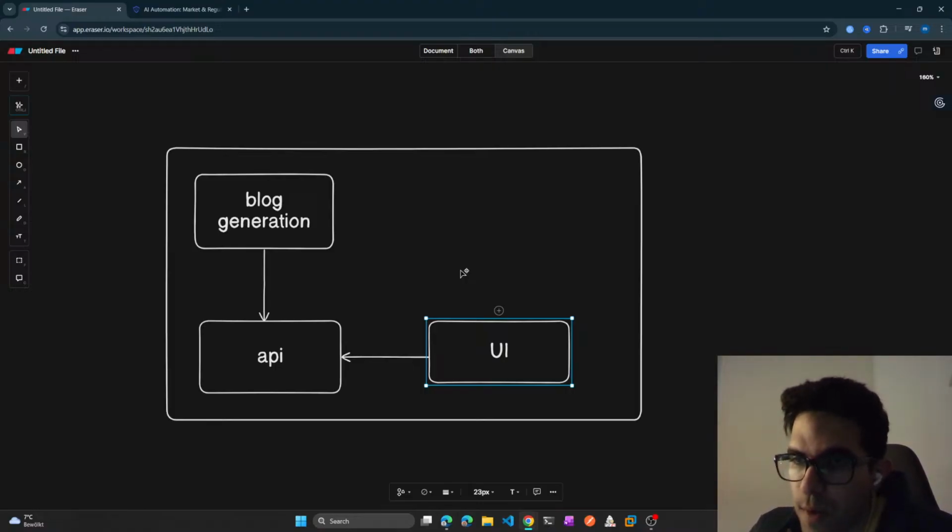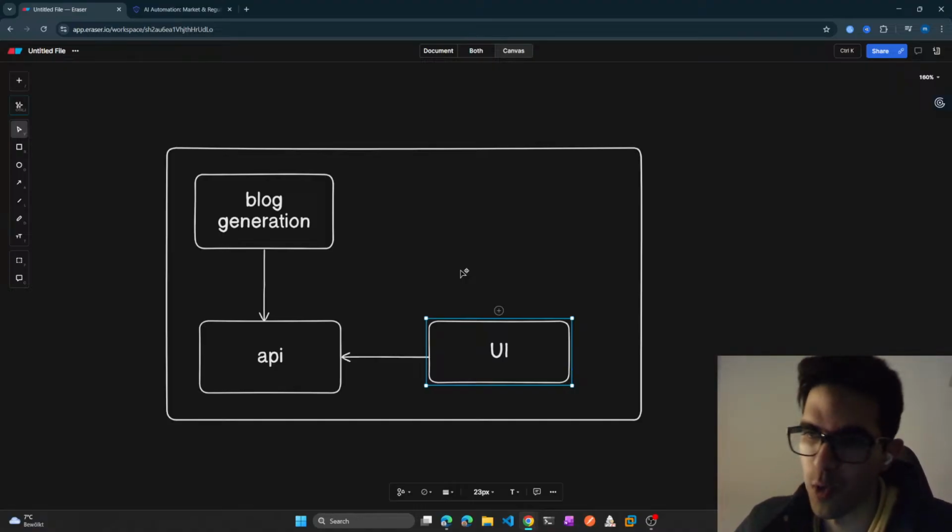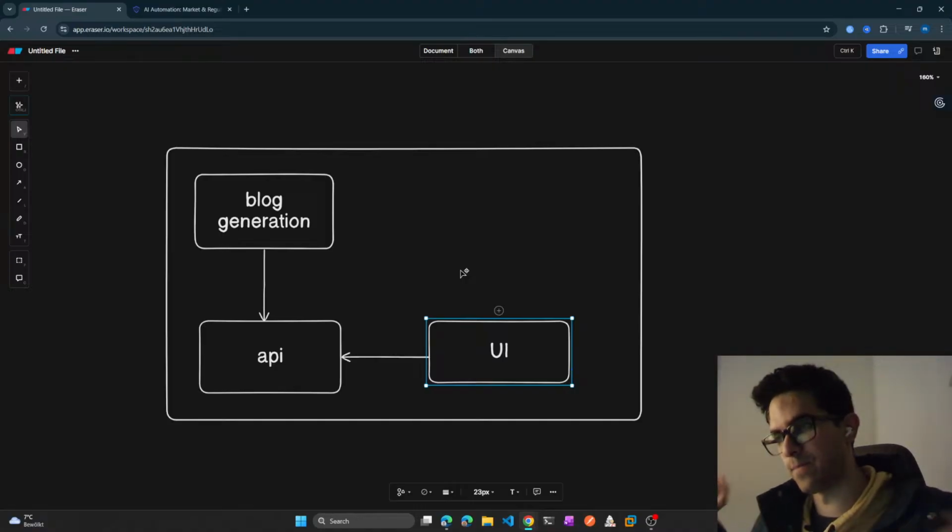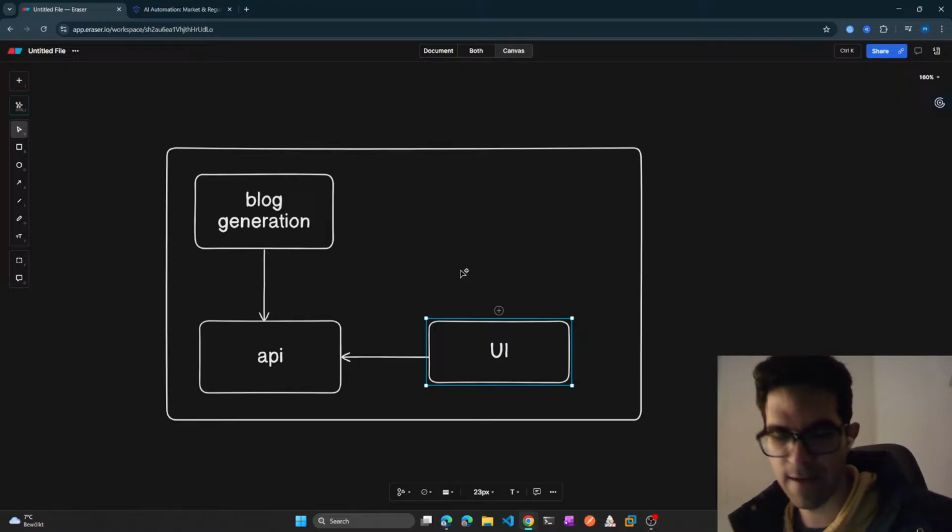Whenever someone comes to the website, we pull out the blog that has been generated, and then we show them. And this is at the moment a bit fixed.